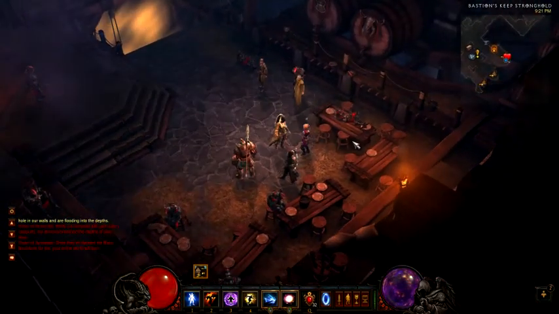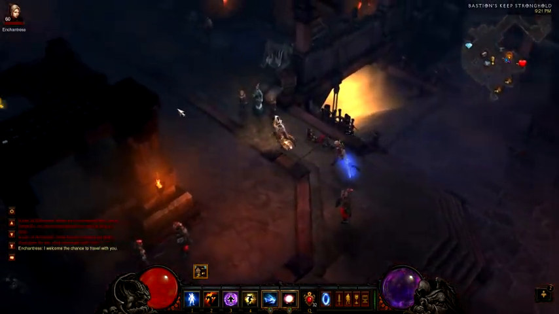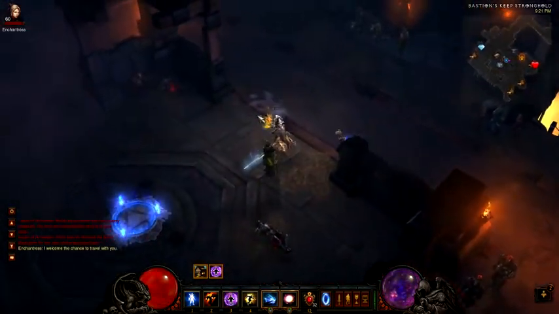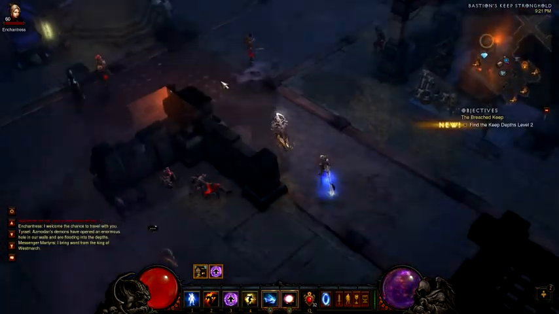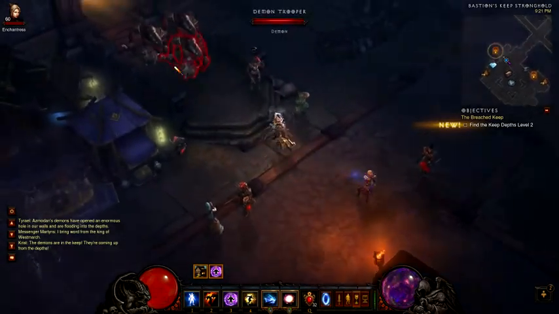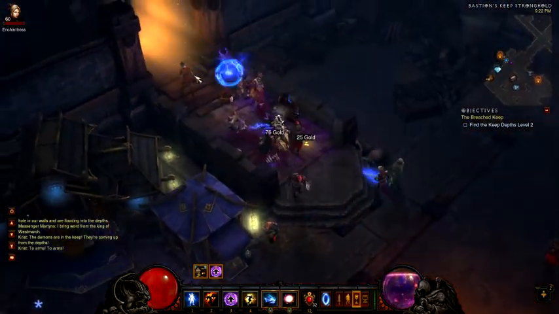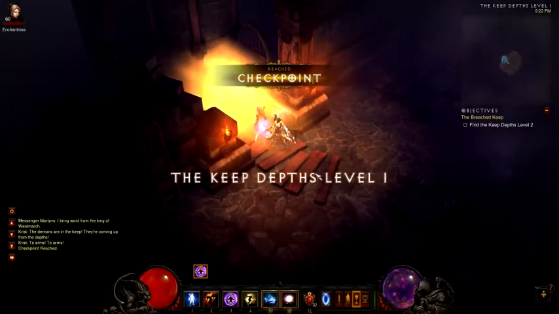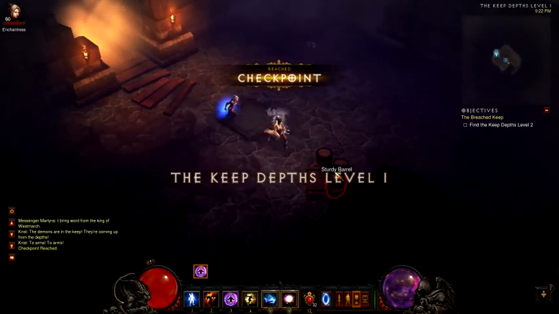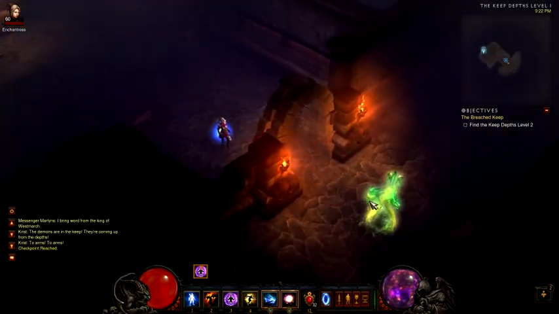I'm going to go ahead and select my Enchantress, which has my Magic Find gear on. And we will go ahead and get started. Pick up the quests from Tyrael and head towards the instance door. I think during my run times through here, it's usually under 30 minutes.